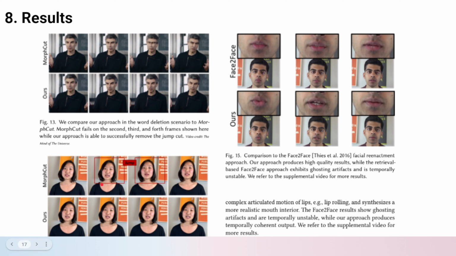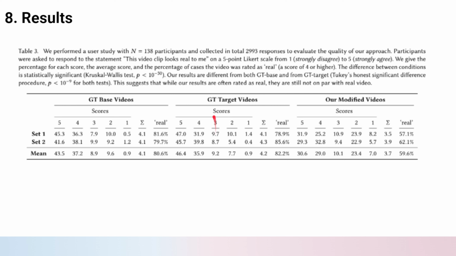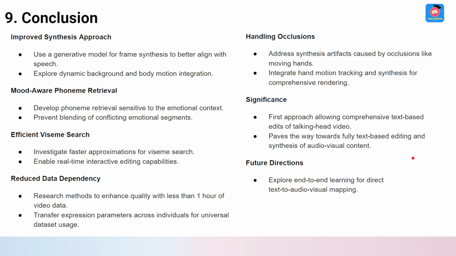And this way they are able to jump from one scene to other, changing text and how they improved in comparison to face. Now you can see in face to face the mouth is still closed, and while the word is spoken it should be open mouth like we are speaking how ooh. Here it doesn't feel like. So they are a G2 based video, G2 based target video, and their modified video, and their mean come out to be very good, like around 30%, and the real is 59.6.